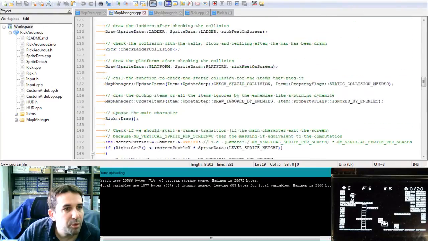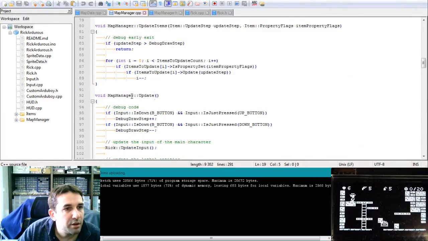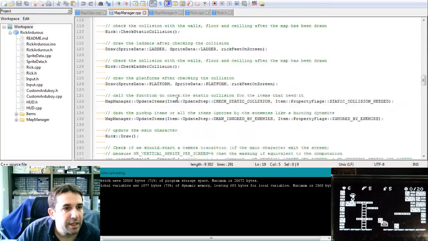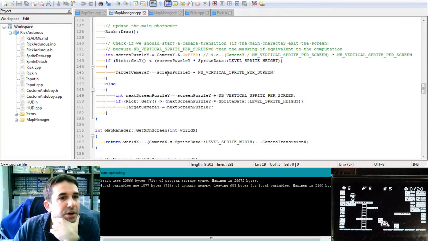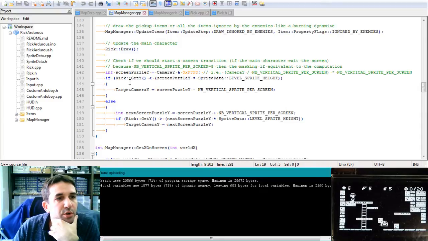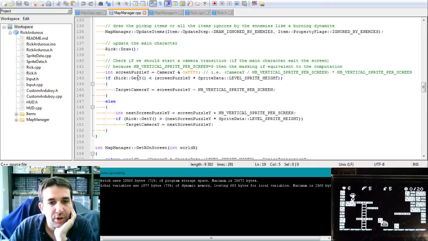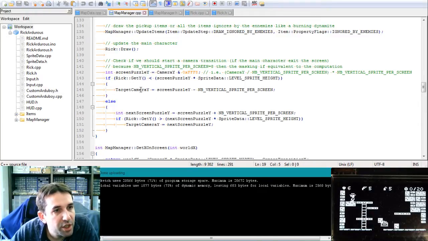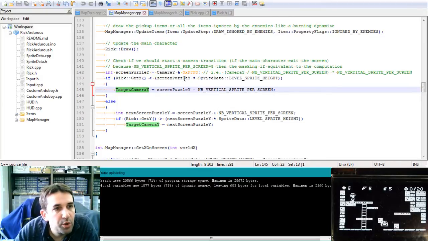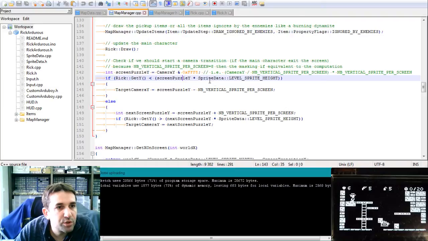So if you remember, we are in the update of the map manager, and I left you during the last sprint saying that we should look at the coordinates of the player to see if he's exiting the screen, and if yes, we should change the target. That's what we should do, but of course my calculation was totally wrong because I just did it quickly.